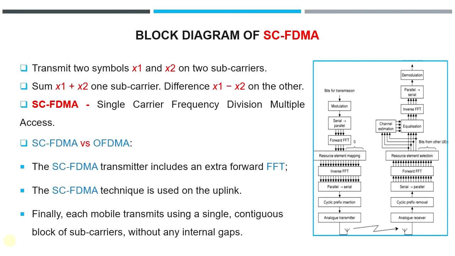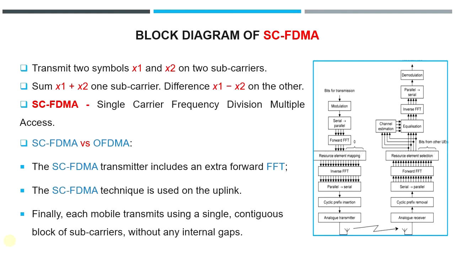We could be using any mixing operation at all, as the receiver can reverse it. We just need to find one that minimizes the power variations in the transmitted signal. By including this operation, we arrive at a technique known as Single Carrier Frequency Division Multiple Access, or SC-FDMA, which is illustrated in this figure.